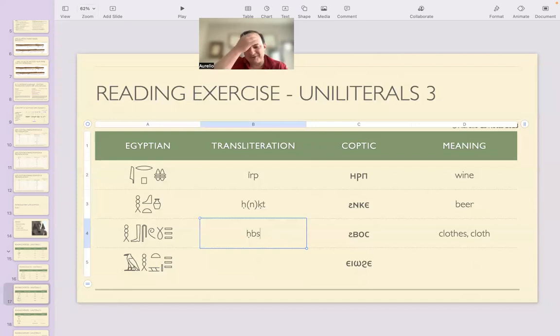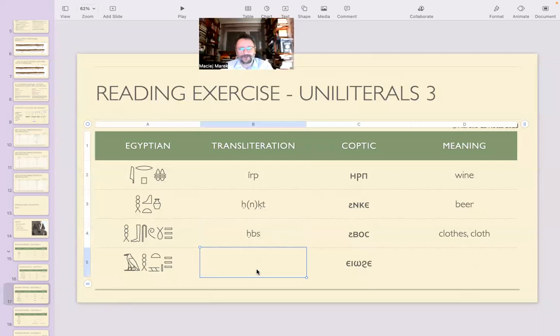I'm looking at the clock. We only have 5 minutes left. I would say let's finish the page. I completely underestimated how long we're going to spend, but I think that's okay. I think this is very enjoyable. I see, Macha, you have your hand up. Do you want to do the last one or do you have a question? Yeah, I can do the last one.